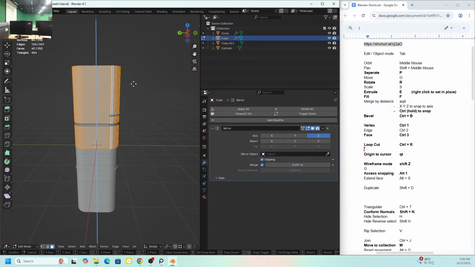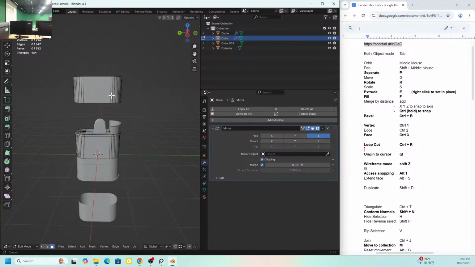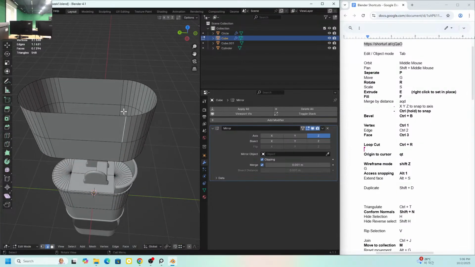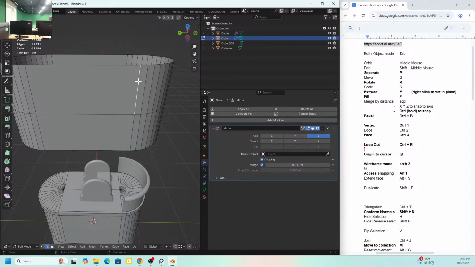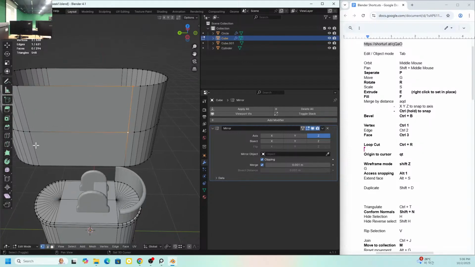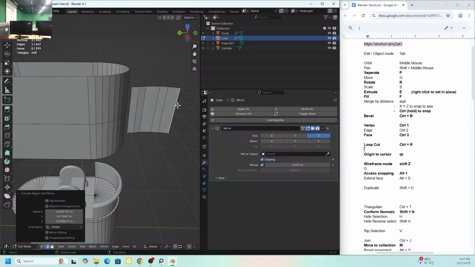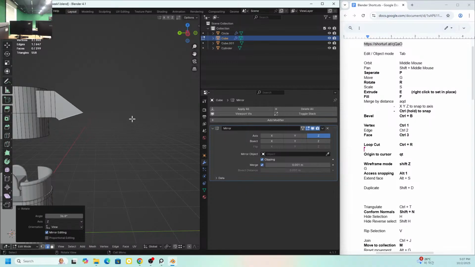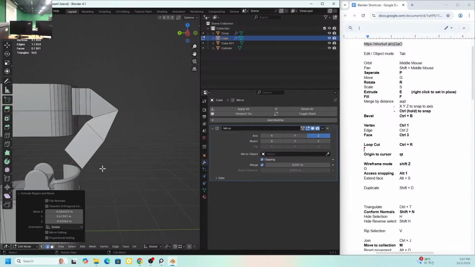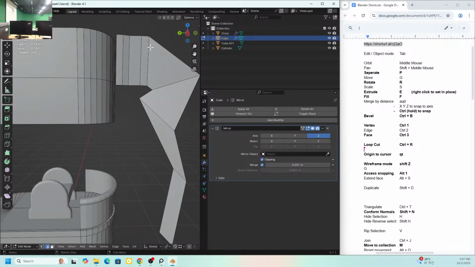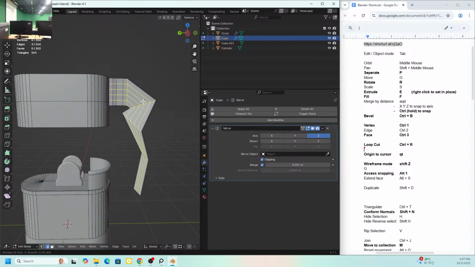How about I show you this little example. Right now, the faces, how they're connected together, have them flowing in this direction. If we take a look at these 2 vertices, and we look at the edges parallel to them, so this edge and this edge and this edge, the way they are connected together determines the edge flow. It doesn't matter how you scale and rotate them in 3D space, because what the computer understands is that they are parallel. It means your loop cut tool is going to follow them.